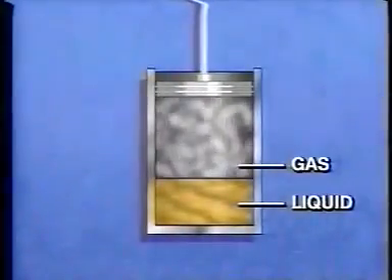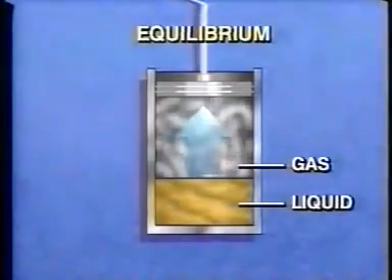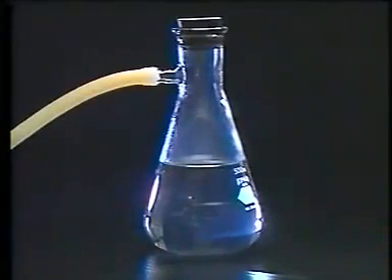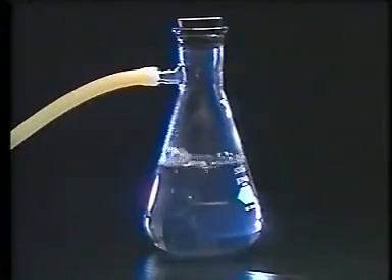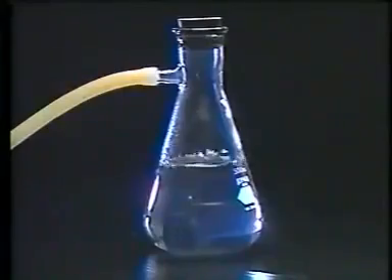Conversely, if we decrease the pressure on the liquid, it's easier for the molecules to overcome the pressure, escape, and evaporate. Let's see a demonstration. A vacuum flask of water is connected to a vacuum pump. The temperature within the flask is room temperature. As the air is removed, the water begins to boil with no change in temperature. As pressure is decreased, boiling point is decreased.